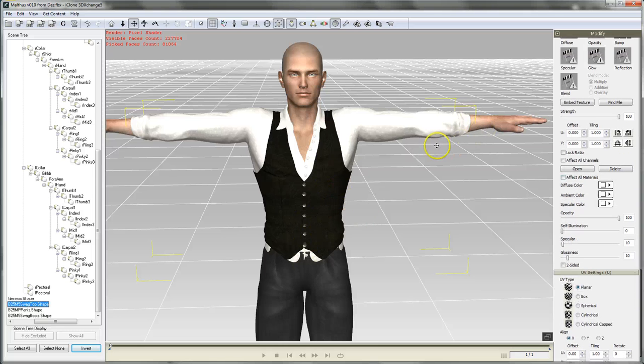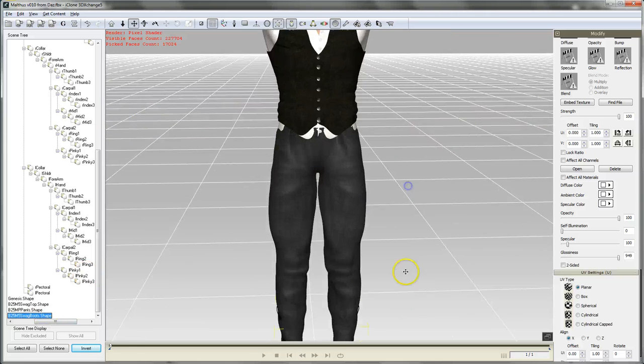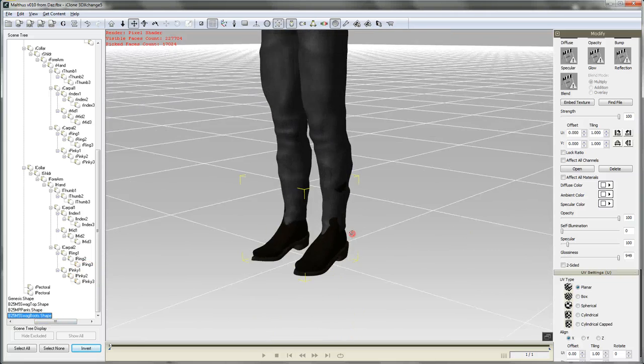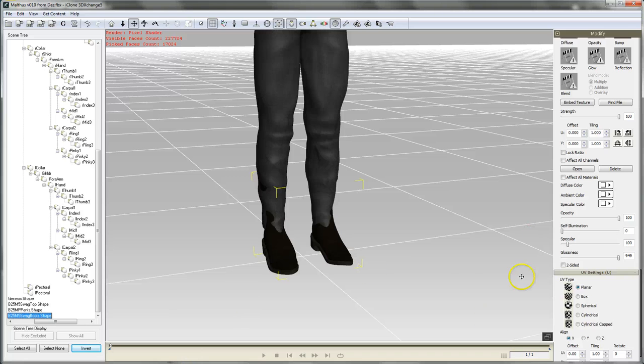Right, we're pretty much done. I don't think he's got any. Oh, boots. Yes, I haven't done. We've got boots. Right, so the boots are quite matte. You might want them possibly a bit shiny. You never know. So if we up the specular, you can see what it's doing to the boots. So you can decide if you want them shiny or not. Let's go with 50 and 15.